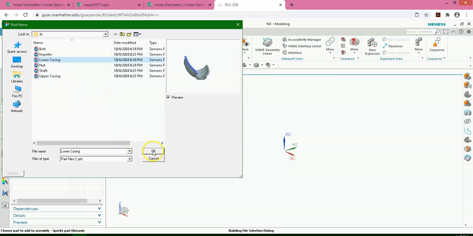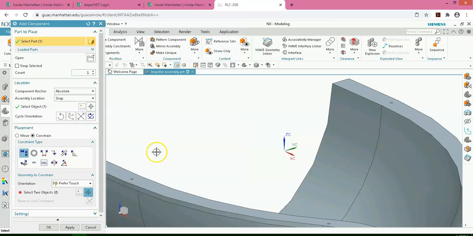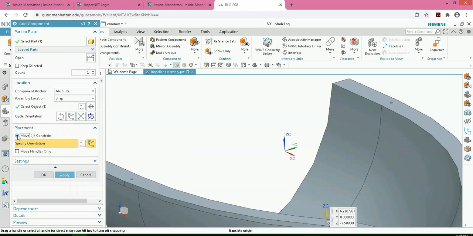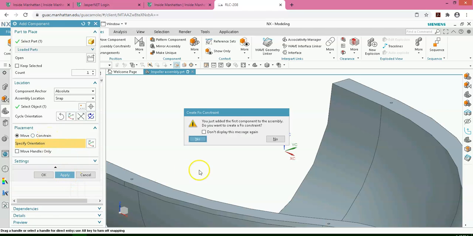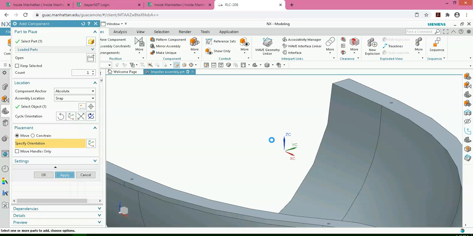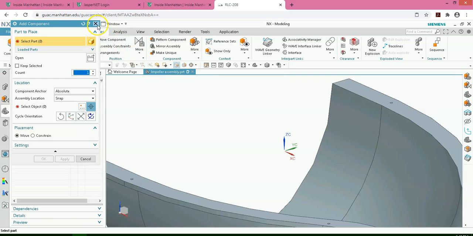Click on lower casing, click OK, and here the component is added. Click on Move, because for the first component we're not going to add any constraint for now. Click Apply. This message is asking for fixing this component, but it is not needed yet. Click No and close.